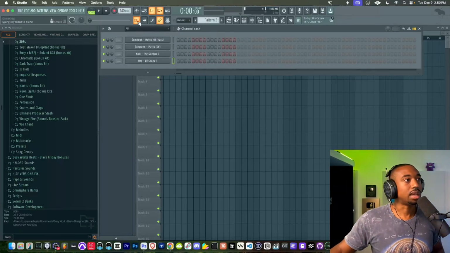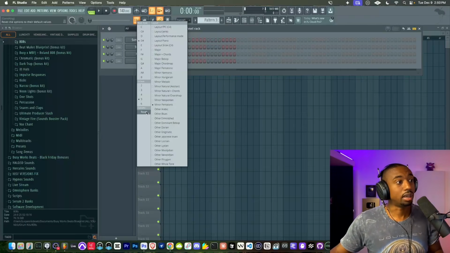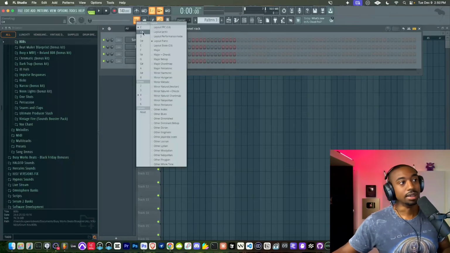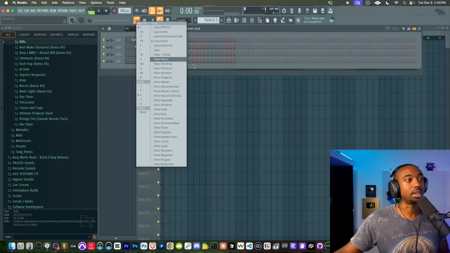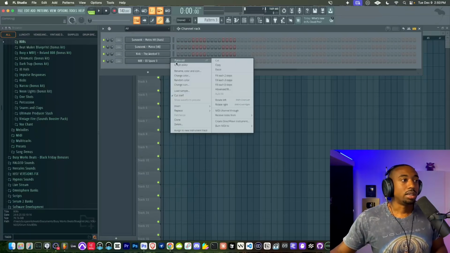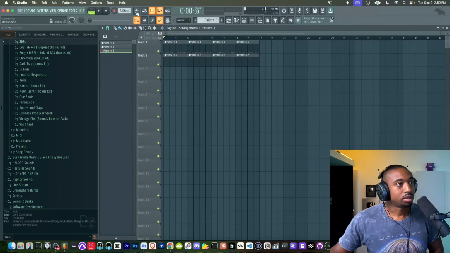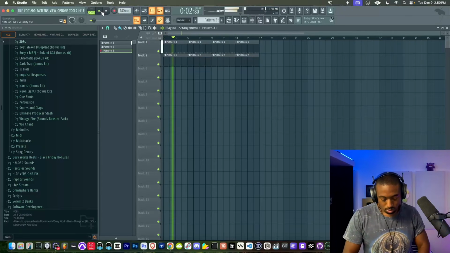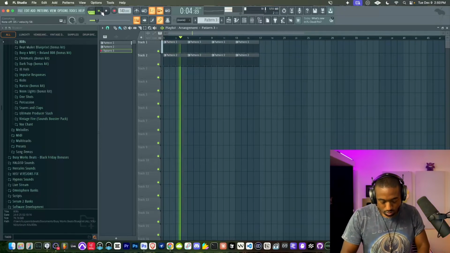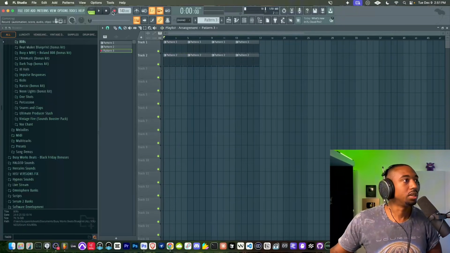For the 808, if you have to type it in, you could right click and turn on the typing keyboard to piano. You could right click and reset this, and then right click, select your root key, and then your scale type if you guys want to lock in a specific scale. You can also right click and just draw in the notes, but I like to perform my 808. It just sounds a little bit better. So first we need... Okay, so I'm just getting the rhythm here. Let's record this in.